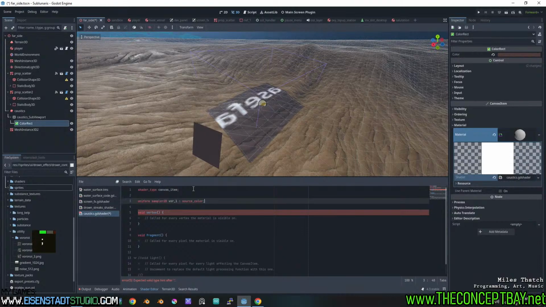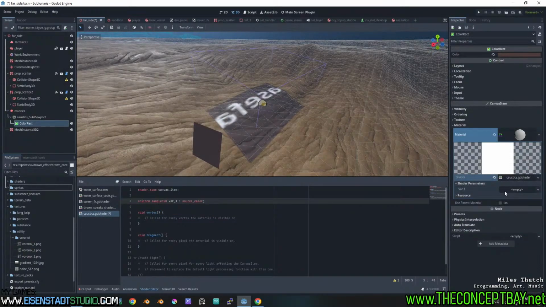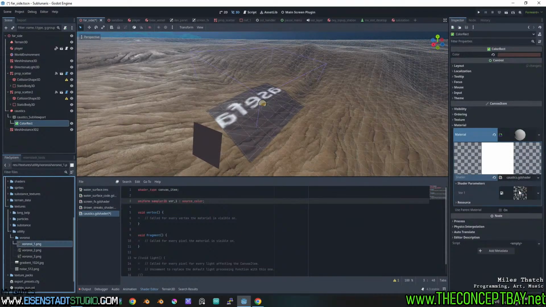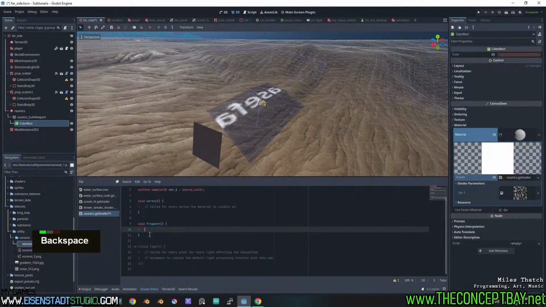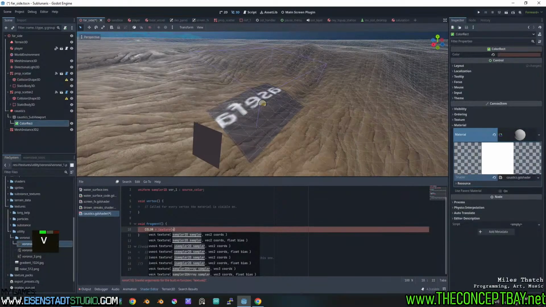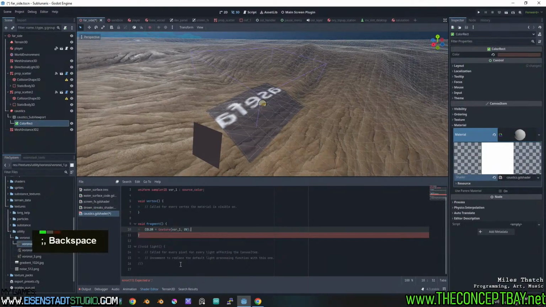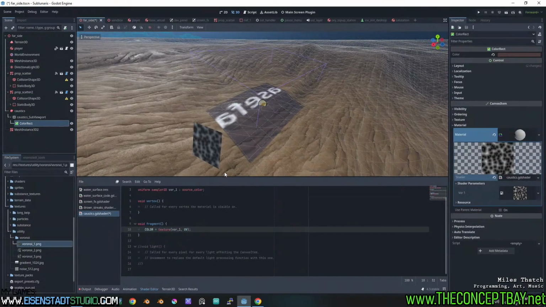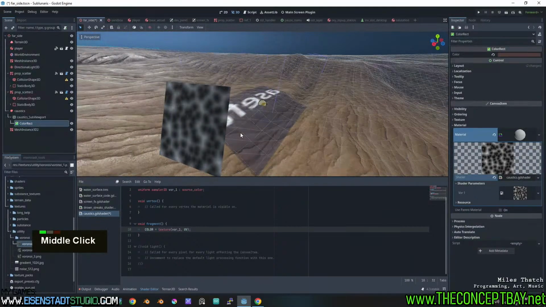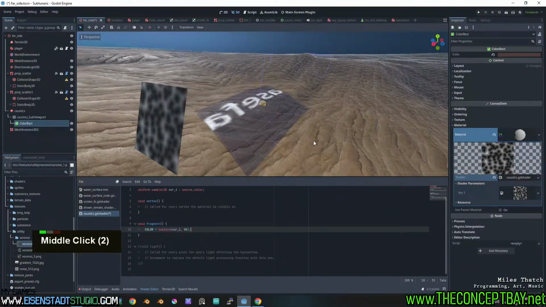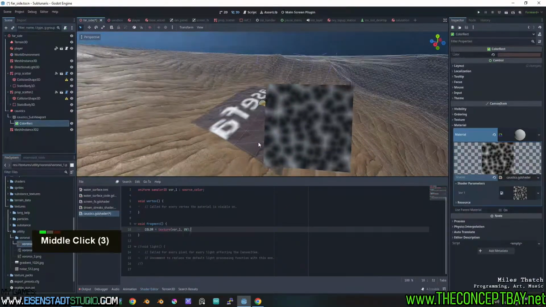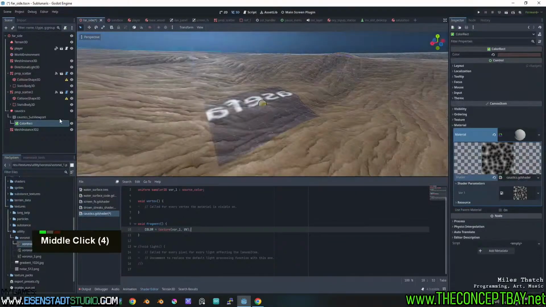Source color. Nice. Populate that there. In the fragment shader, color is going to be equal to texture. There we go. Okay. Not bad. It's a little blurry here.